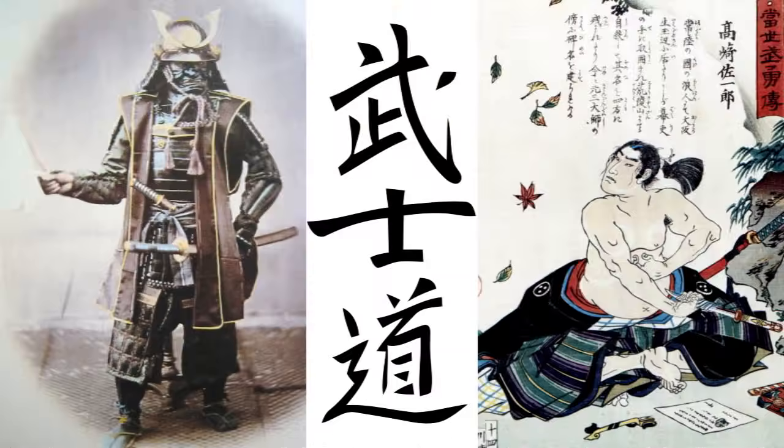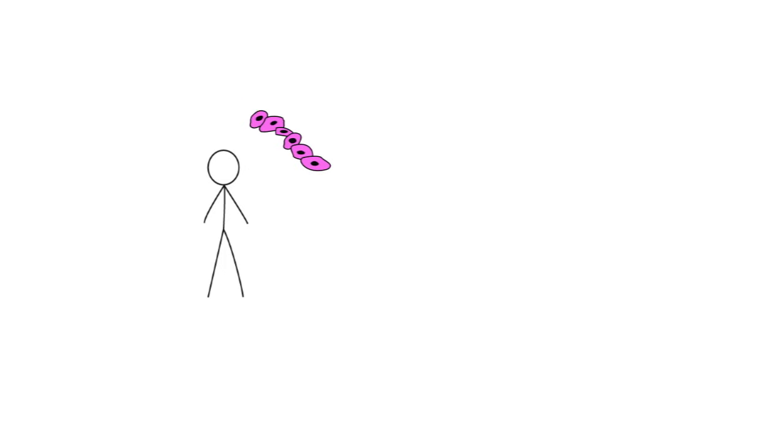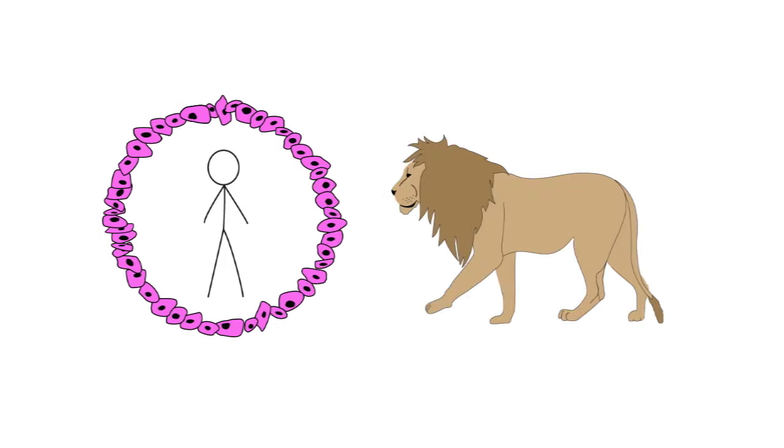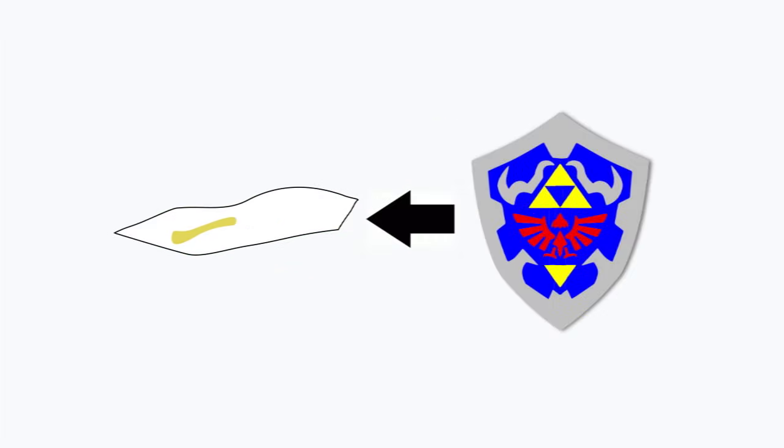The journey to the top is one of ultimate sacrifice. In order to form a protective barrier between you and the world, each cell is programmed to systematically destroy itself as it nears the skin's surface, using enzymes to dismantle its vital parts and essentially converting it into a hard, flat shield.